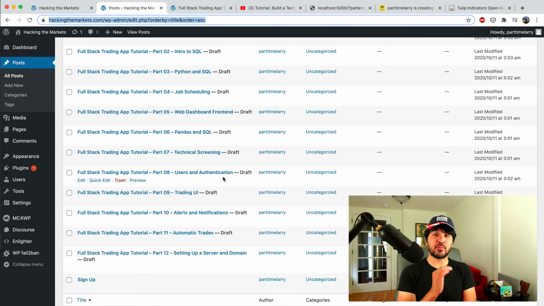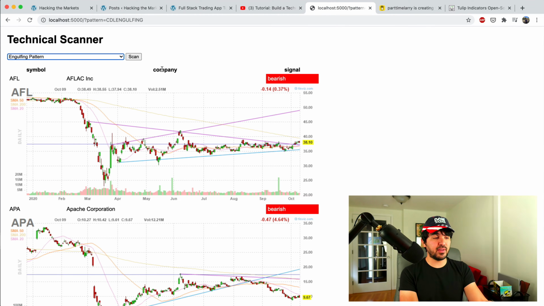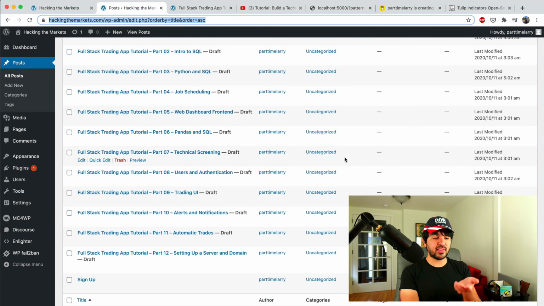After that, I'm going to talk about users and authentication. So since we're going to be deploying a web application to an actual server that's out there in the world, we want to lock it down, right? It's fine to just do a read-only application and not have user authentication if it's just going to be this scanner and we want anyone to use it, any anonymous person to use it, that's fine. But in this case, I want to go a little bit further in this tutorial and actually have some authentication. That way the user can have some preferences.